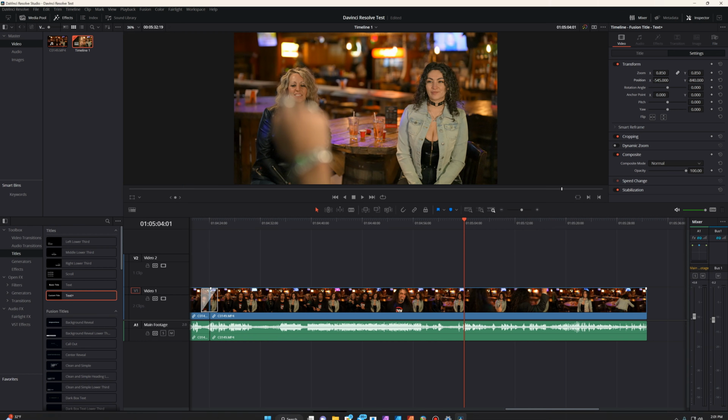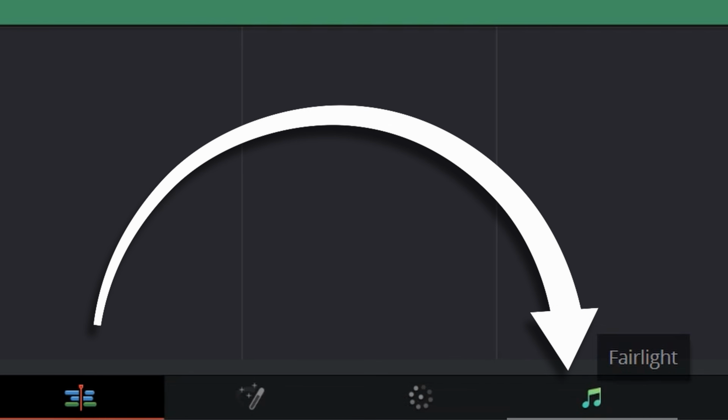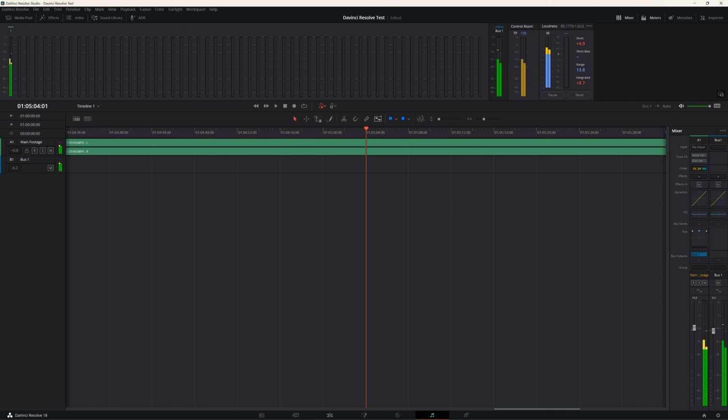If I wanted to dive deeper into this audio, we could go to the second to last page of DaVinci Resolve. That's what they call Fairlight. And Fairlight is just their word for the audio page. That's where you can really dive deep and change the effects, change the EQ, add compression, do all kinds of really great mixing inside of DaVinci Resolve. It's literally like its own digital audio workstation. And if I open that up, go over and click on that Fairlight page, this is your whole mixer section.